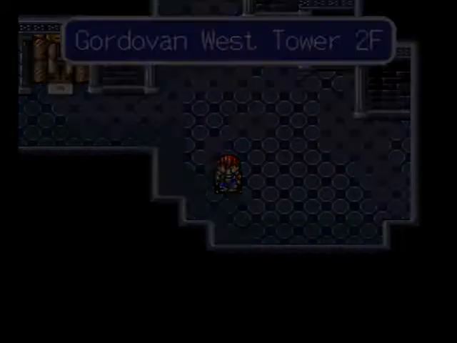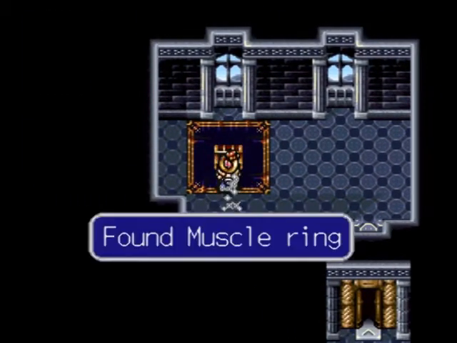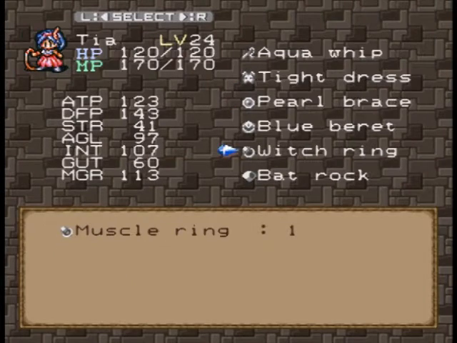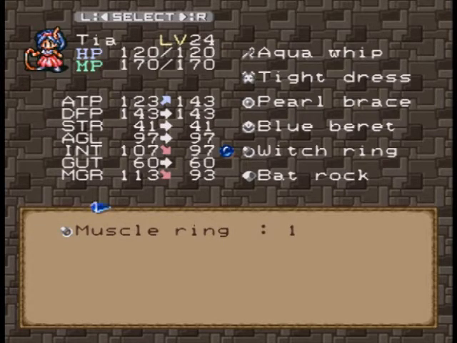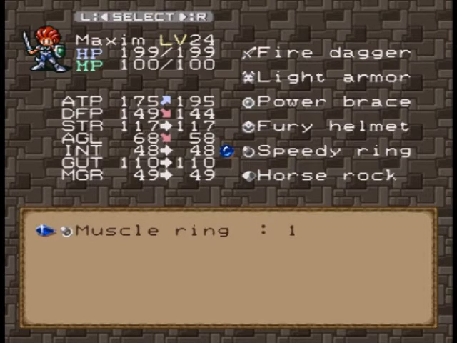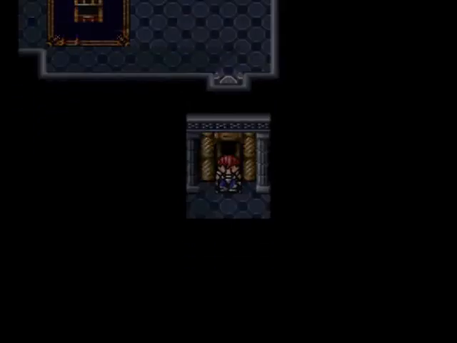There's a stairway here. This might actually lead someplace. Treasure. A muscle ring. Okay, that's useful. That's good to have. Let's see, who can use this? Is there anyone without a ring? Okay. What does it do? It gives a lot of attack power, but dramatically reduces magic resistance. Well, I suppose that Maxim doesn't need all that much speed at this point in the game, so we'll give that one to him to allow him to do more damage.